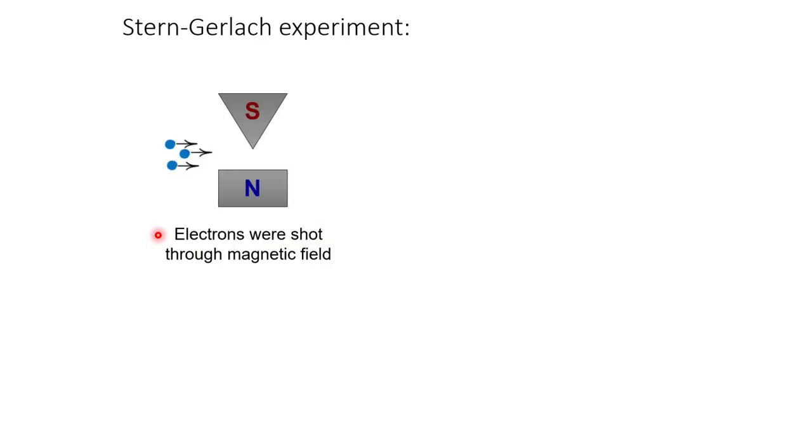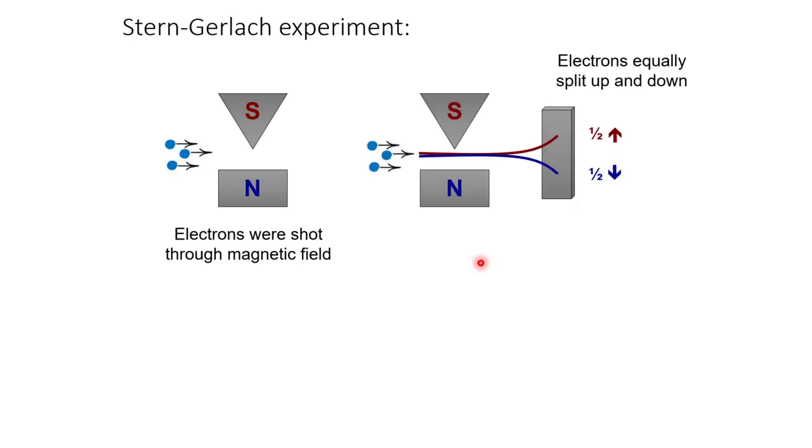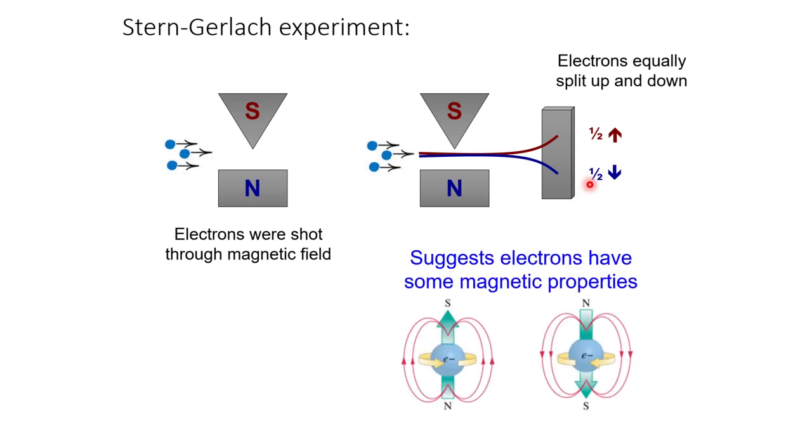So one of the things that we found if we add another electron is we have to look at its property called spin. And so in the Stern-Gerlach experiment, what happened was electrons were shot through a magnetic field. So you could envision this as a bar magnet with a hole in the middle, and there's a south pole and a north pole. And the electrons go shooting through here, and you would think they would all just hit the end, but they don't. What happens is the electrons actually equally split. So some electrons travel toward the south pole and some toward the north pole, which means that they have to have a magnetic property of some sort.